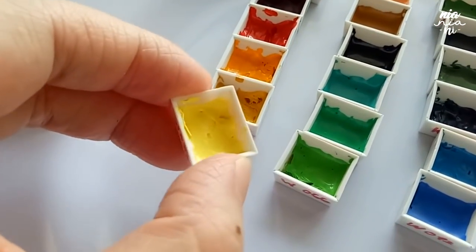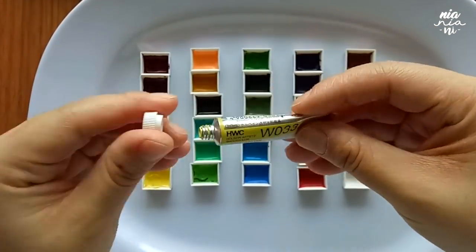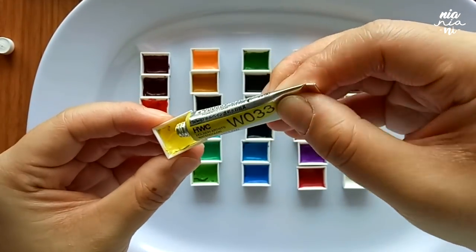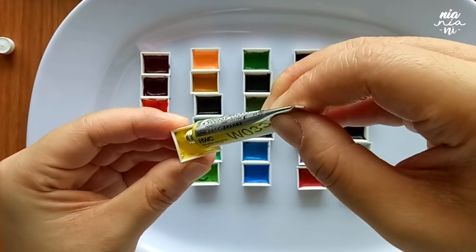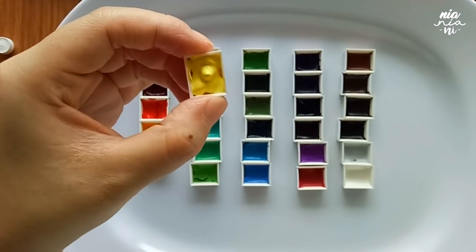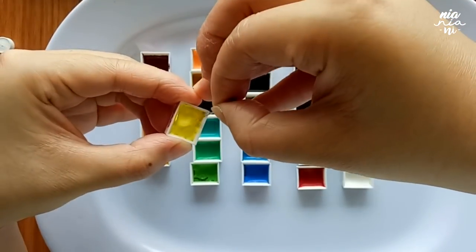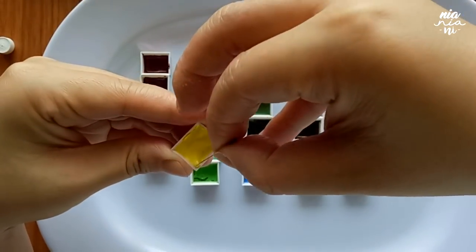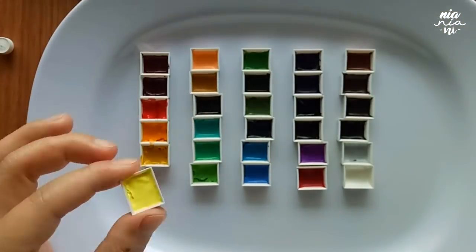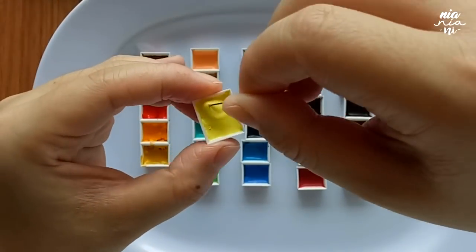I'm just going to repeat the same process for the second layer. This time I'm also trying to push in some of the paint down where I have the gaps from the first layer. I used my needle to help move the paint, and I think in the end it worked quite nicely. When I was filling up the second layer, I tried to fill it to the tip of the pan, but because it shrinks when it dries, it was a little bit concave in each of the pans.